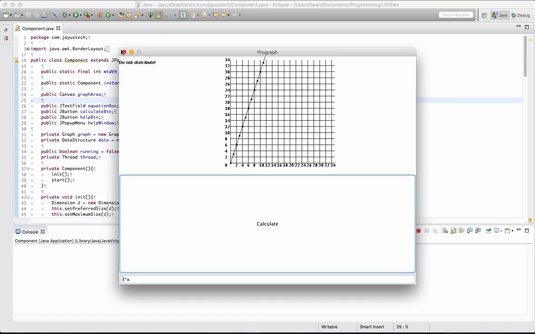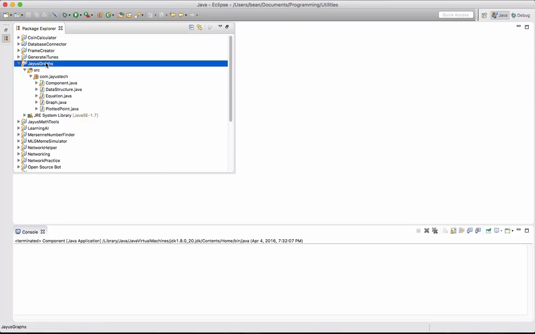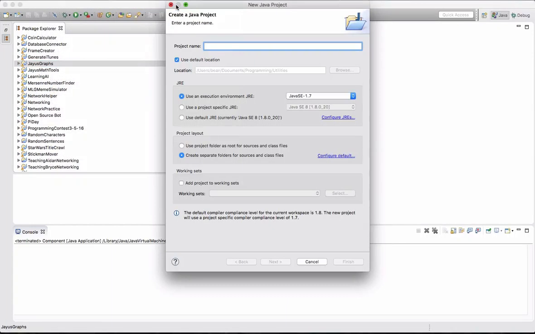So today all we're going to do is start on the main structure of this program. Graph tutorial.